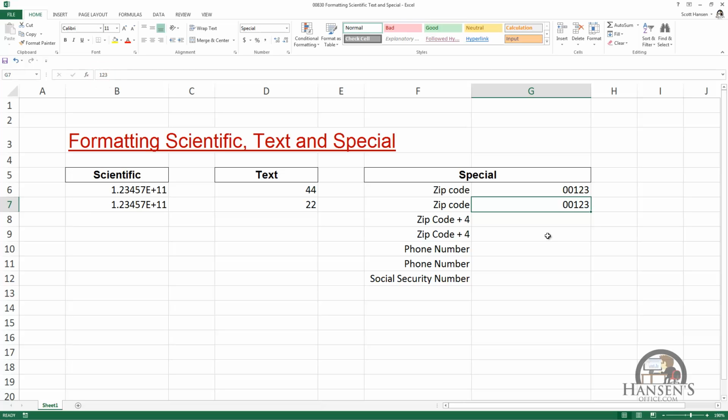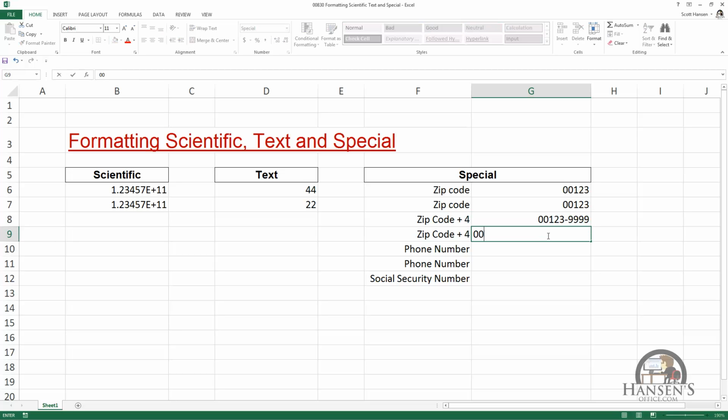So the zip code has another option. We can input 001239999, Control Enter, and I never entered the dash. It's part of the formatting to take a value, a number, display the leading zeros, even if there aren't any, and display the value with that dash before the last four digits.